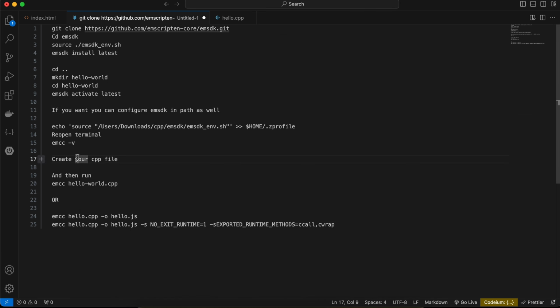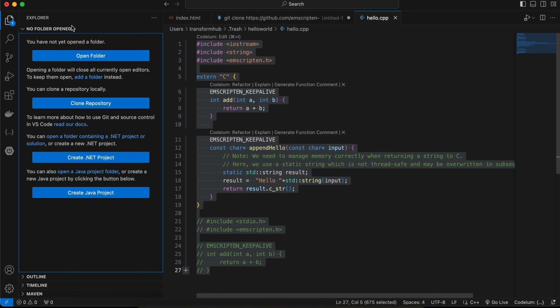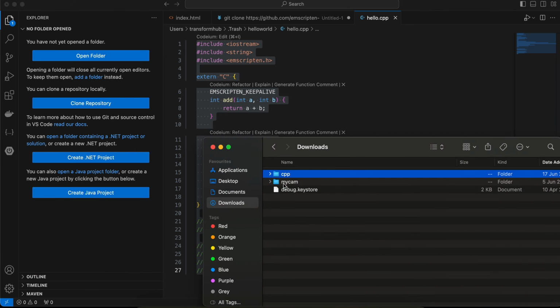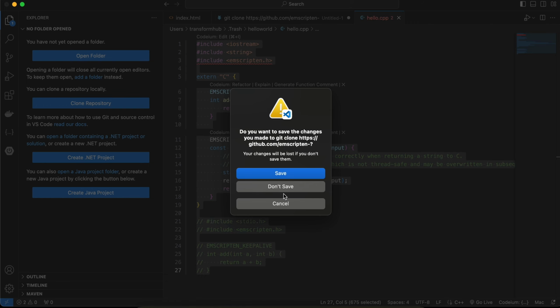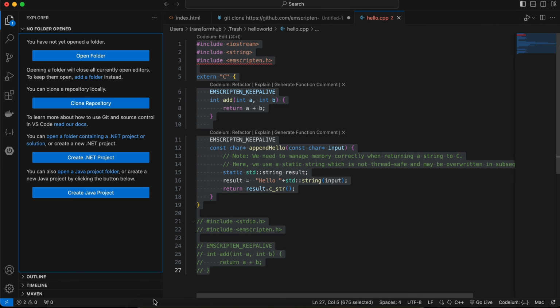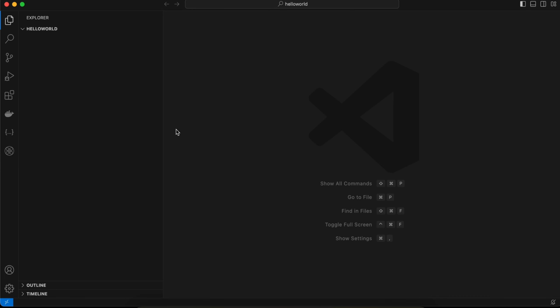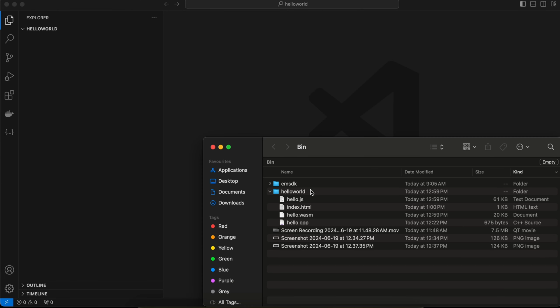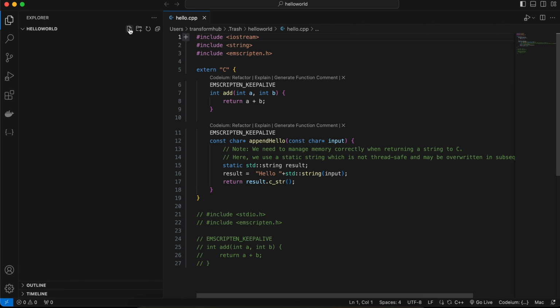Now what we will do is create our cpp file. I already have some code, so I'll just copy paste it. So I'm inside the hello world directory. Okay, I'm not, so I'll just open my hello world directory. It is an empty directory, obviously. Cancel, don't save. Okay, so it has opened the hello world directory. I'll quickly open my cpp file, which I will just copy paste. Okay, so this is the cpp file. So I'll just create a hello.cpp file. See, this is C++. Okay, and I'll just copy paste this code.